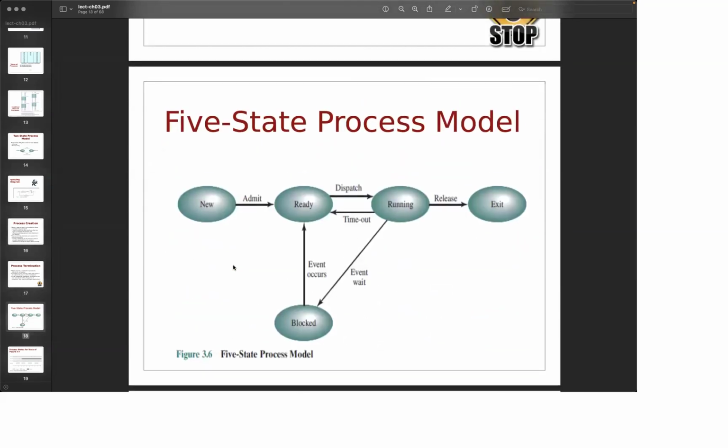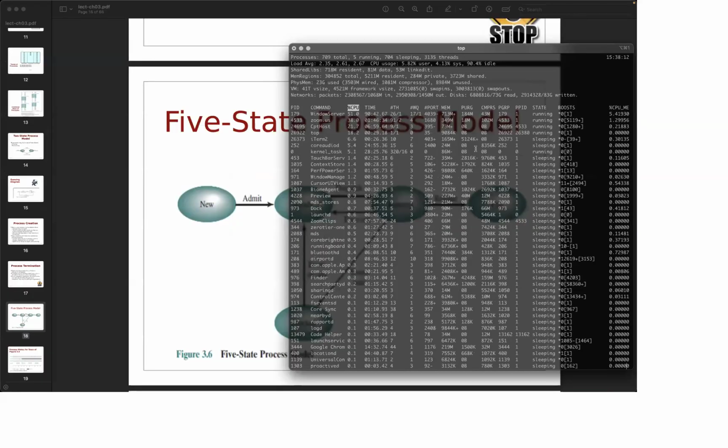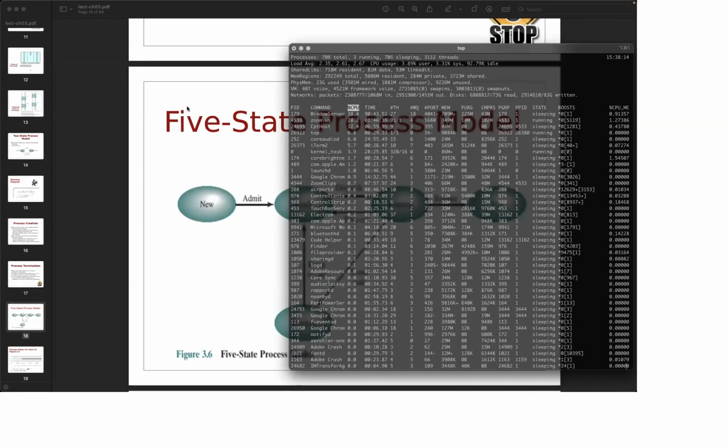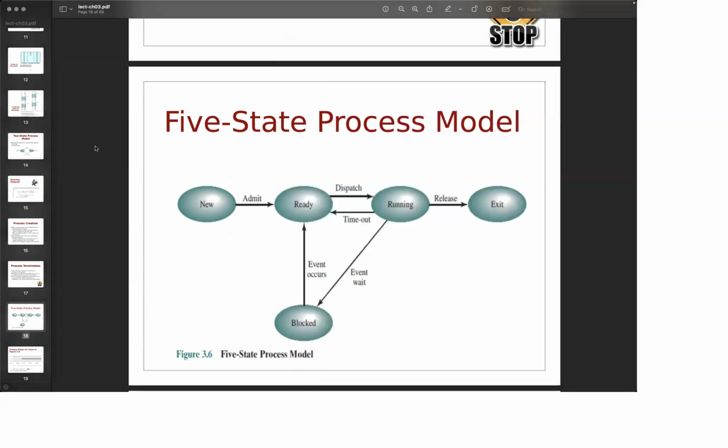When we create a process, it's called new, and once we admit it, it changes to ready. Ready, dispatch, or we execute, so we go to running. Once it finishes, release, it will go to exit, or timeout. Because if we look at the processes we are executing right now, actually we have so many. And because the instructions take turns, we have different mechanisms like round robin. So maybe within the time limit, I will do this process.